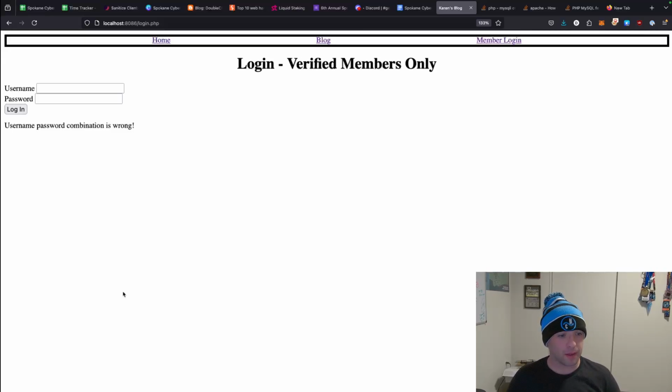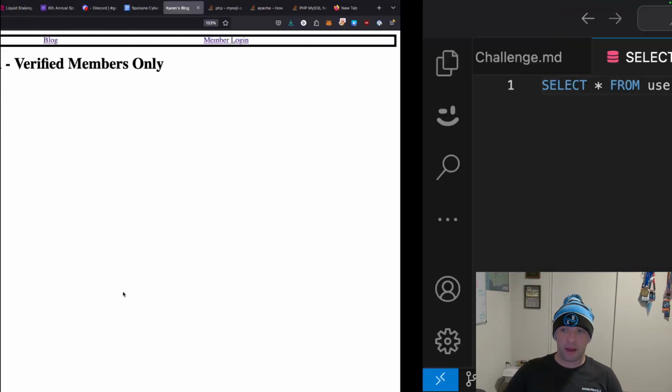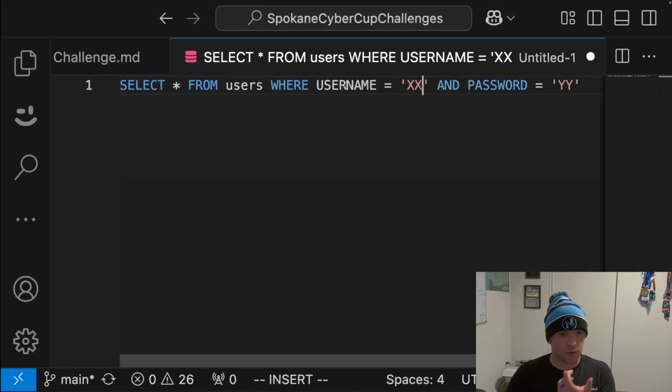Given this is a login page, all we want to do is log in correctly. There's a bunch of different ways to do this, but my favorite way is once you have a good idea what the query looks like, you can use this XXX as your input, and you just write into it. Instead of trying to write it from the side and kind of think through it, I like to put it within the query so I can make it look valid.